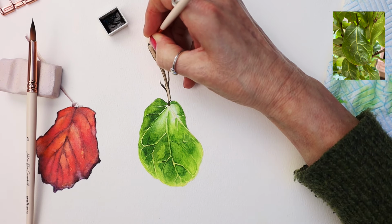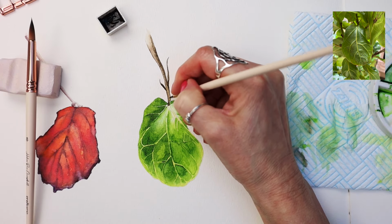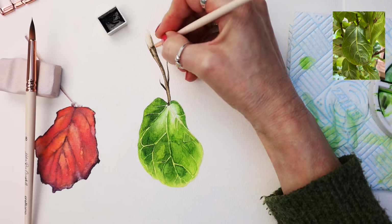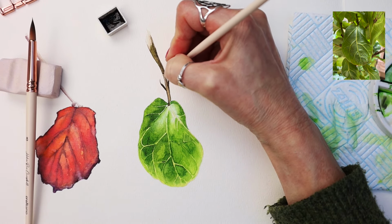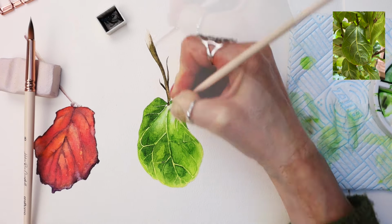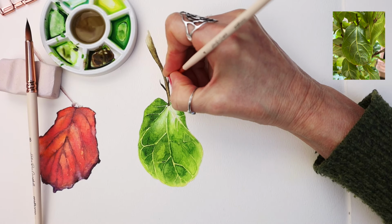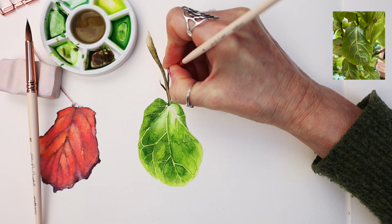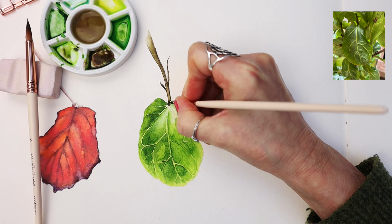Gently outlining, as you can see, it just sharpens up the edge and it clears up any untidy edges. I'm just using a slightly more watered-down version of Vandyke Brown with a tiny bit of green, just to add a tiny bit more depth of colour there, and once again outlining the outside edge of that stem, just to sharpen it up in the way that I did earlier on.